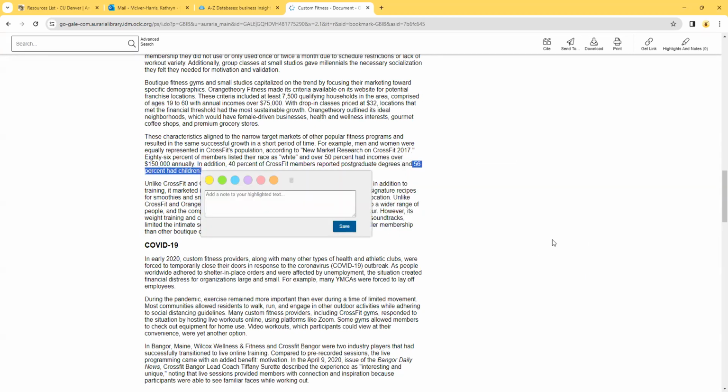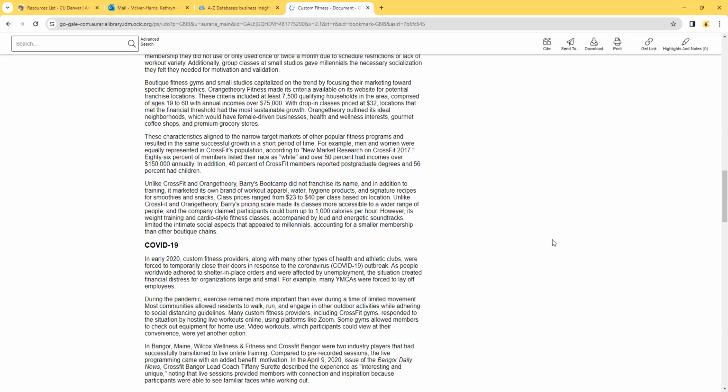So something that's interesting here when you think about having children, not having children, is that your motivations change. The way you use your money changes when you have children. You also may conversely think about if 56% of my users have children, maybe they want a break from their kids. Like maybe they want to go someplace that is an adult only space. That could be a value proposition. No kids allowed value proposition. It works for Sandals Resorts. They're the adult only resort for those of you who don't know.